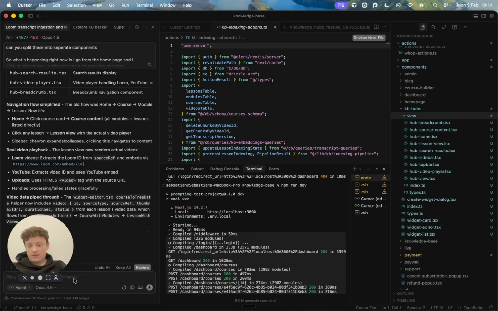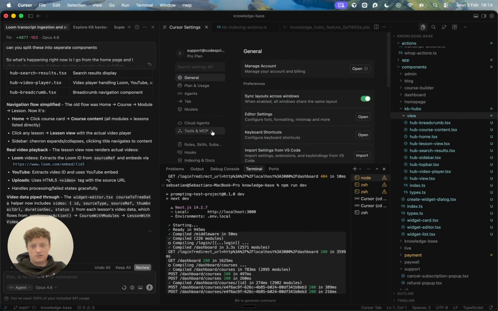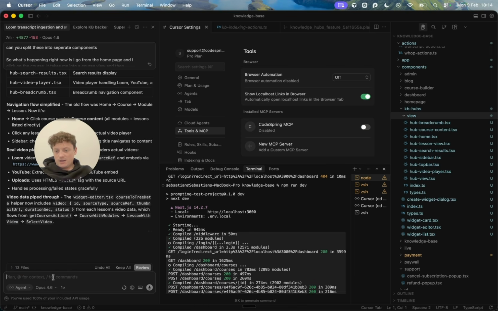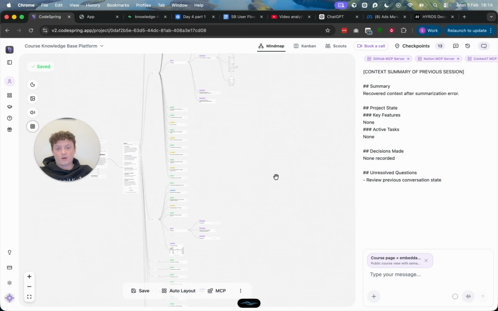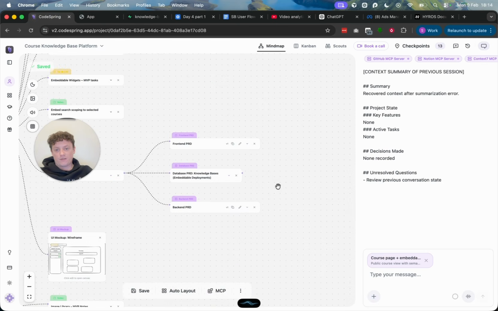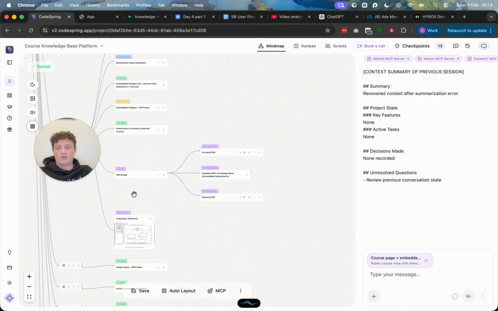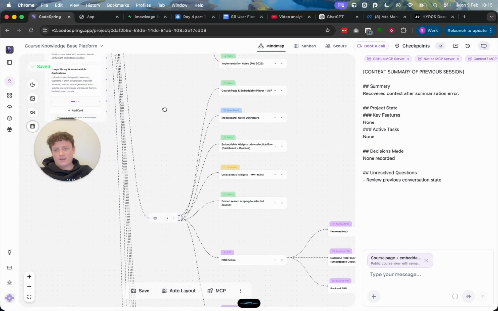So what I'm going to do is, first of all, come into settings, and I'm going to turn the CodeSpring MCP off a bit. I'm going to say, okay, what I want you to do now is synchronize the product requirement docs for this feature. So we've got a front end, a database, and a back end product requirement doc for the knowledge hub, which is called the course page and embedded search player feature inside CodeSpring.